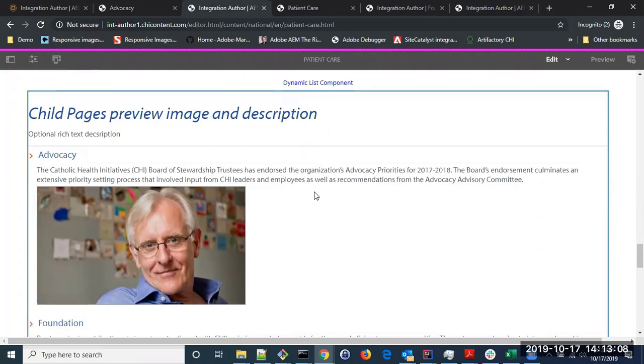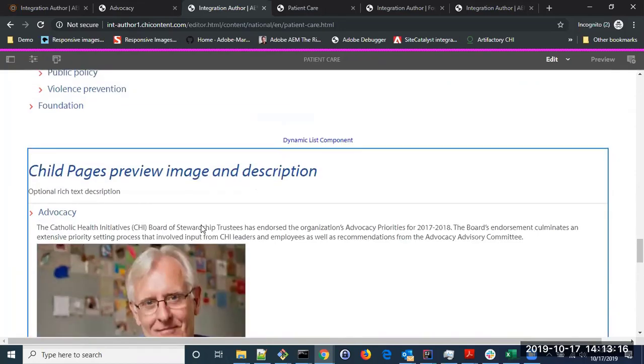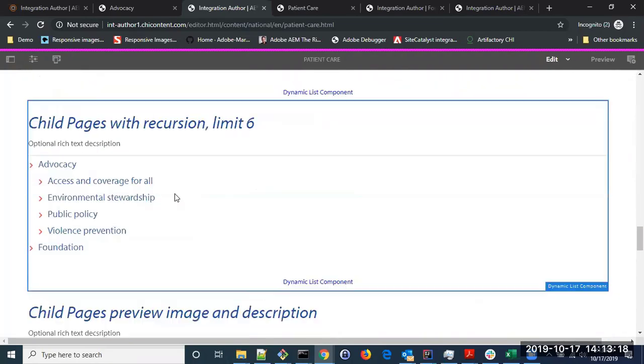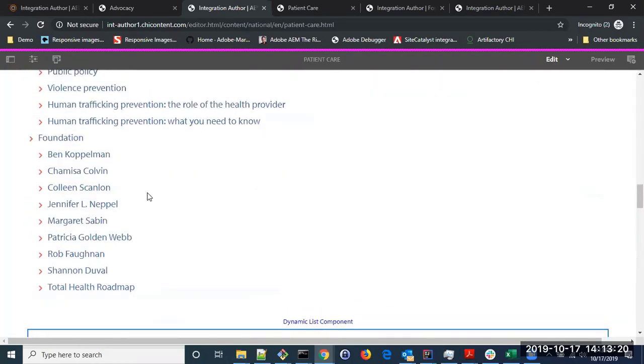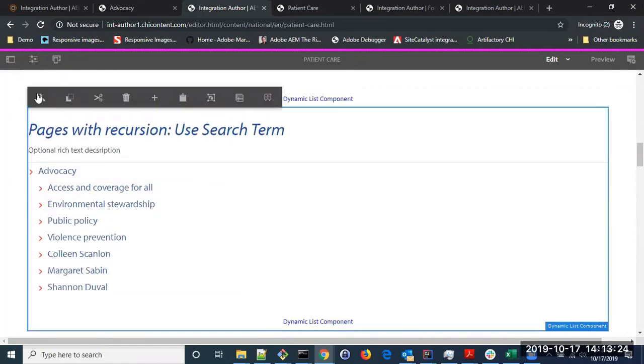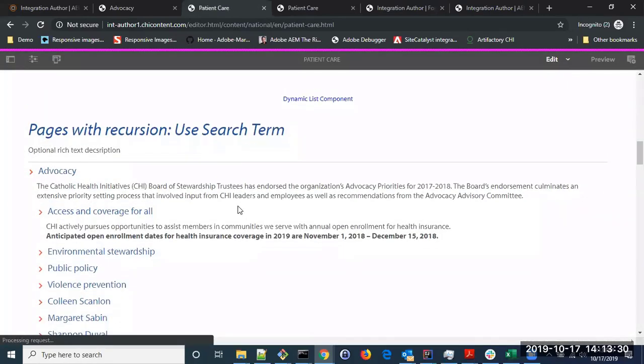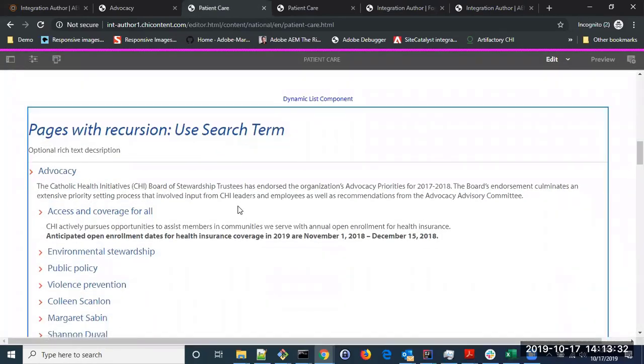So now if you want, you can create your own version of listing with the link and the text and the optional image. And this could be combined with any of these options. So right here, when I'm creating, let's say, this particular search with the recursion using the search term, even here, if I want to display the description, all I have to do is enable that particular option. So these toggles on and off will work across all the options. And it's just up to you which option you're turning on and off.